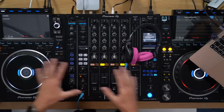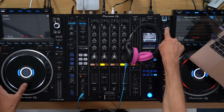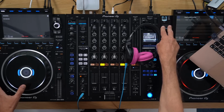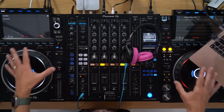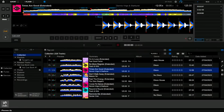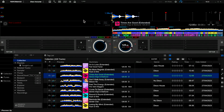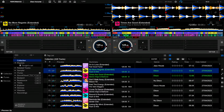So on this particular system, there's two ways generally you will DJ on this kind of gear. You'll plug in your USB drives or your SD card drives, and you'll DJ directly from the unit there. Or you can plug in DJ software and use this as one massive controller, right? And your DJ software does exactly the same as it would if you had a little controller. It's all happening in the computer itself, right? Then if you're using Pioneer DJ software, you would be in performance mode. This mode here is the most common to DJs that DJ with this kind of equipment. You're using a controller, you're used to using this kind of mode that I'm playing with here.